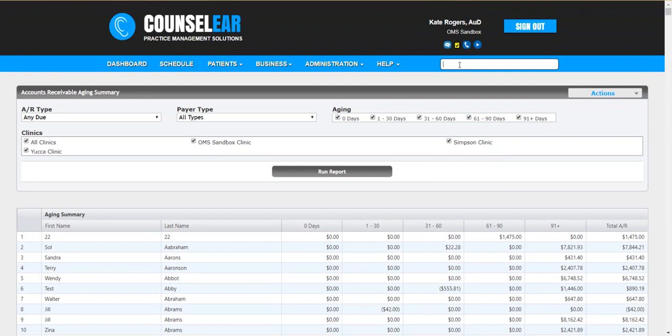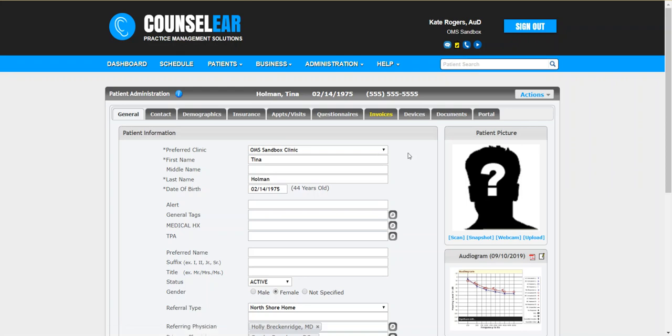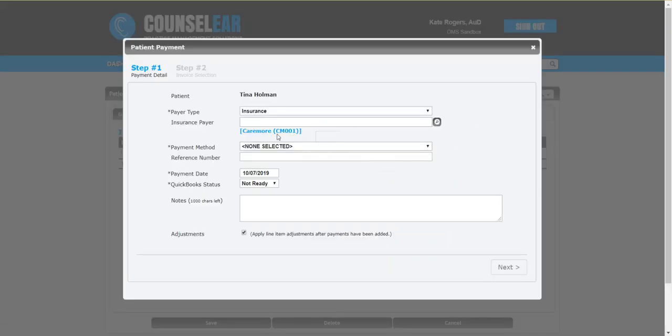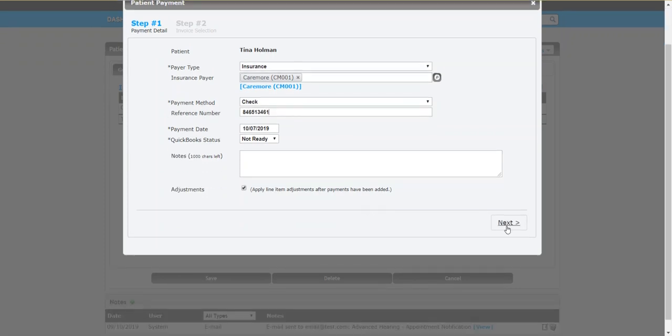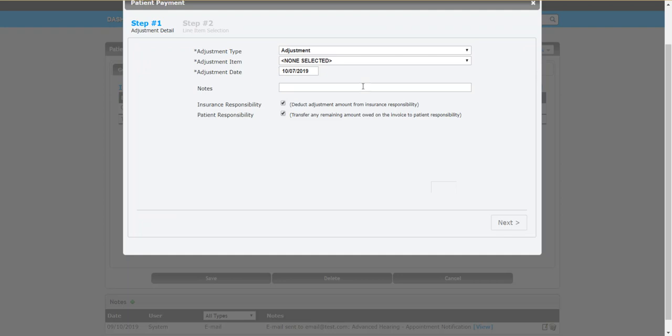The last area, as I mentioned before, is about that process that just can chew up so much time, and that's you receive an insurance check, and let's say there are 6 patients or 6 encounters on that EOB or the ERA. We want to make that process nice and streamlined for you. So what we do is you can start off here with the first patient on the ERA, and you start going through. Counselor already knows what their insurance is, so let's go ahead and select that. Let's say the insurance paid us by check, so I'll put in the quick check number, and then we move through. So now we're talking about, okay, what's the payment? Let's say they paid us $100, just to keep the math simple there. Great, so now the payment has been registered.